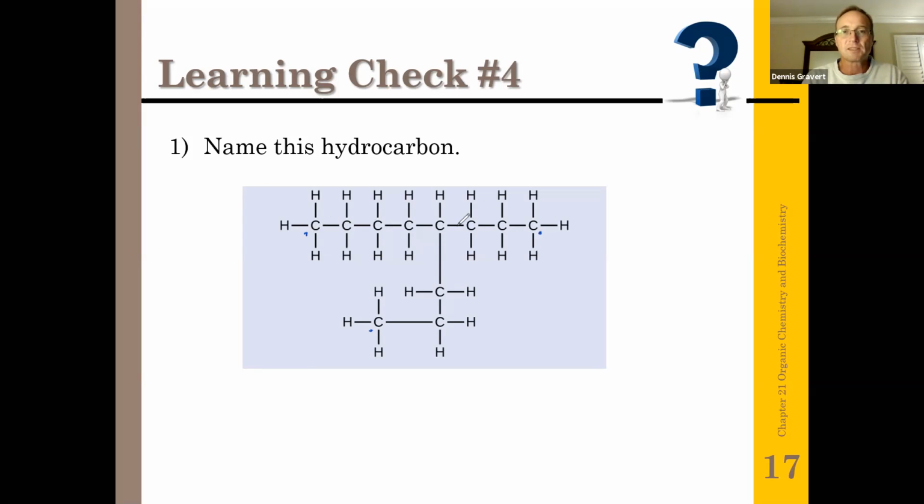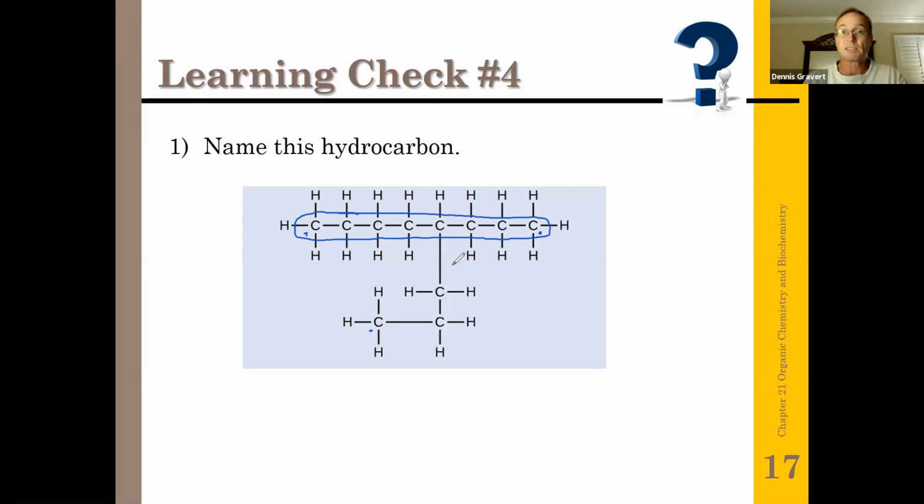So if we go from this end to that end, there looks like there's 8 in a row. If you start here and go down here, there's only 7 in a row that way. If you start here and go that way, that's 8. Ooh, so you can either go straight across for 8 or down here for 8. Turns out it's going to be the same either way. The branch point here can either have 3 carbons this way or 3 that way. And that's how I recognize it. It doesn't matter. So why don't we take the easier route? Let's go straight across.